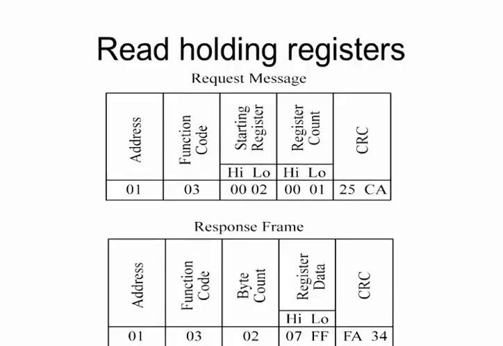Holding registers. Again, we have address and function code mirrored back. We've asked it to start at 2, so this is absolute address 3 in the PLC. We've asked it to bring back one 16-bit integer. So it tells us there are 2 bytes, and here's the content of our 16-bit integer.